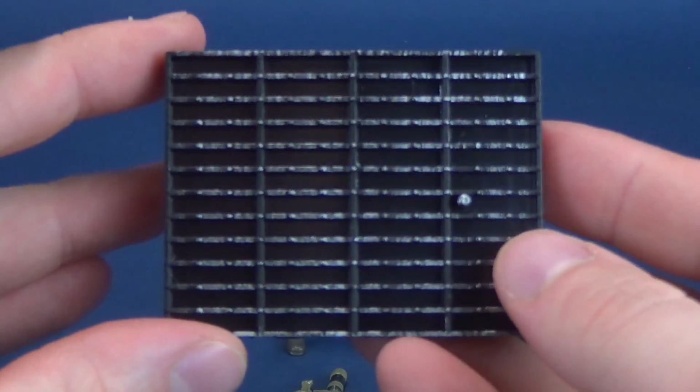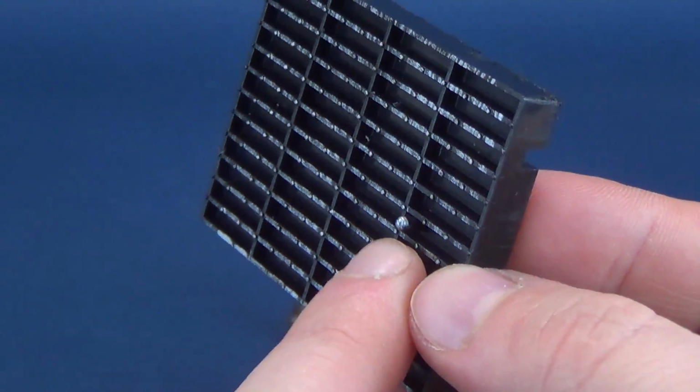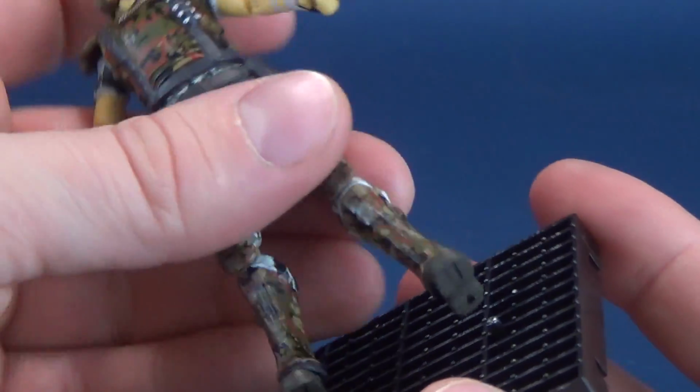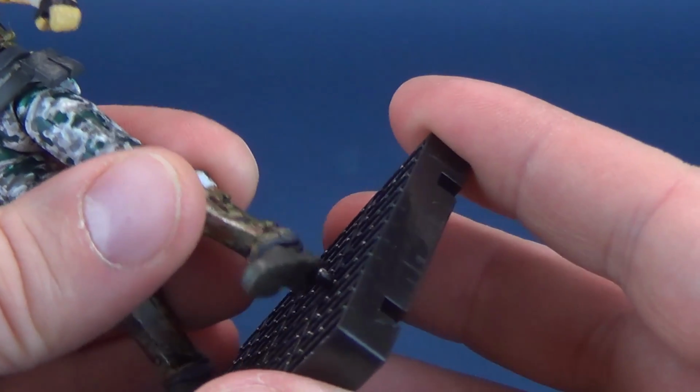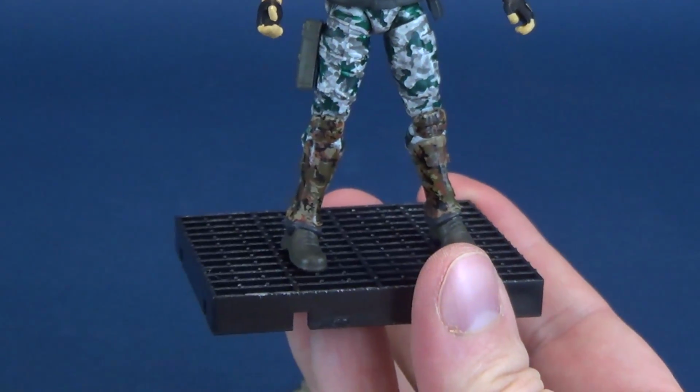Redding comes included with a display stand that you can put the figure on top of. There's one singular peg right there that you can take the supplied peg hole on the underside of the foot and just attach it in place like so. It attaches just like that, and you can attach Redding to the top of the display base.